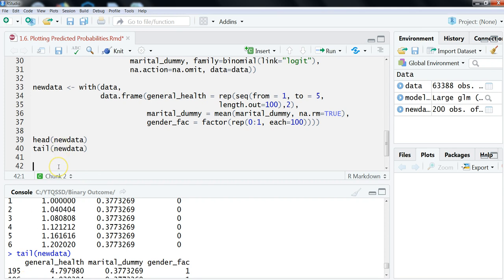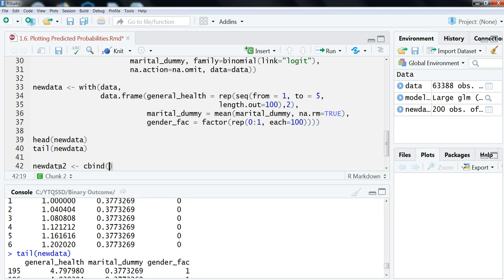All right, next what we're going to do is combine our new data frame with predictions from our model. So we're going to create a new data frame called data2, and we're going to use the cbind function.